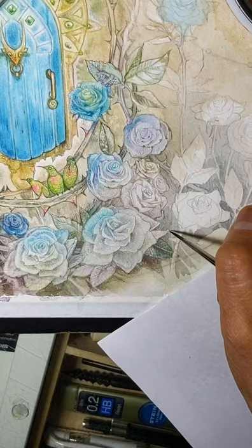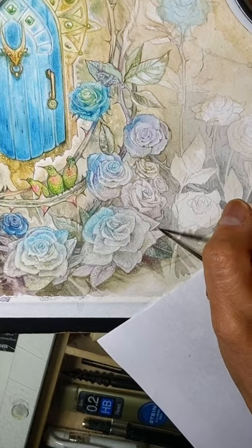I just paint over it, and by the time I finish, it's just a non-issue. It's just not there anymore.